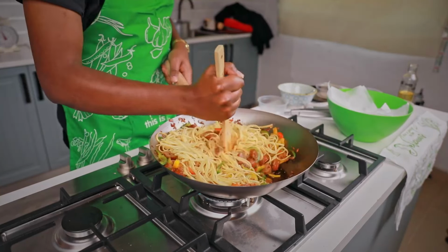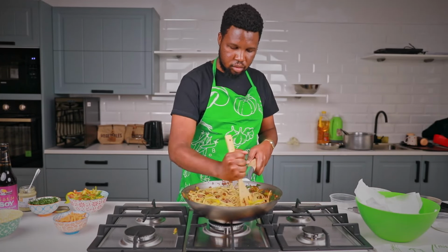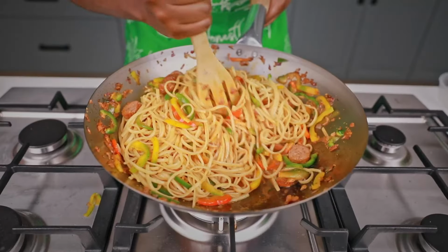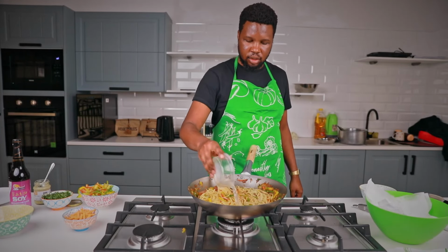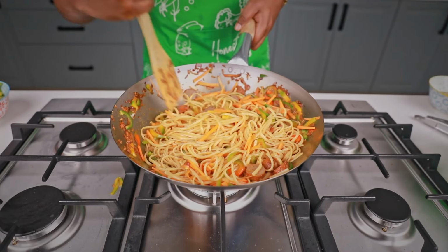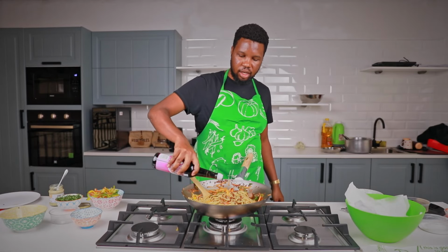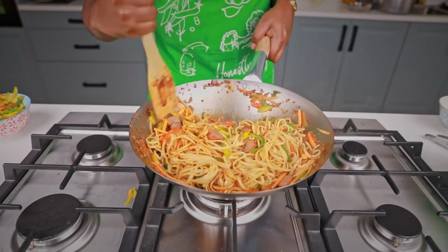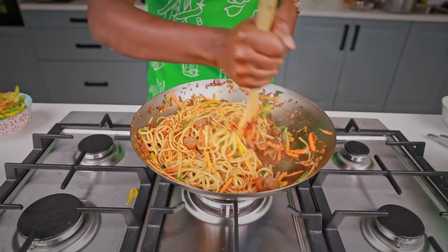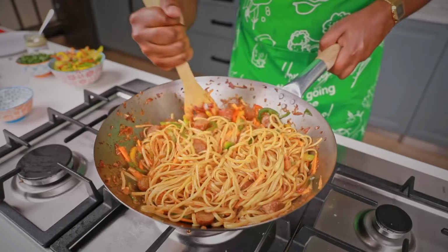And now the trick here is to just make sure every part of your pasta is covered in that sauce. So again, make sure all your sauce is incorporated. Just a bit more water. Then our carrots: if you slice them a bit thicker, you should add them earlier, but mine are pretty thin, so I'm going to add them right now. Next, we're going to go with our soy sauce, just for a bit of color and more salt. As you can see, it's getting a bit darker. We want to make sure every bite has a bit of that sausage. Now this looks almost done, but we're just going to garnish with our dhania from earlier.